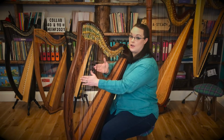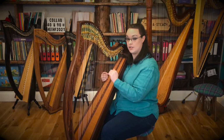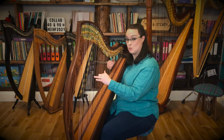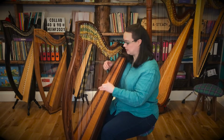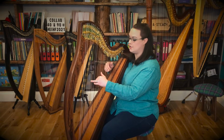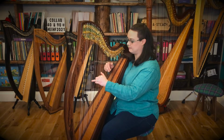So now let's give that a go. If you're just trying the left hand on its own, brilliant. If you want to try putting the right hand in with it, let's go for it as well. After three. 1, 2, 3.